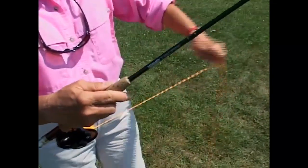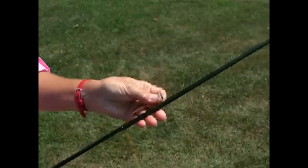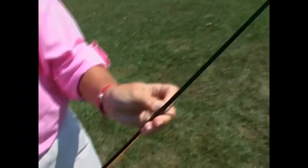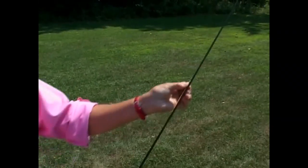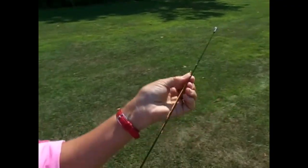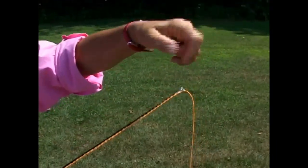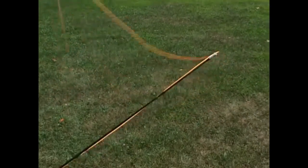It's much easier to come back here on the fly line somewhere close to the leader and put a little loop in the line. Pull a couple of yards of line off the reel and then walk that loop up through the guides. It's much easier to see, it's thicker and softer to work with, and you're less likely to miss a guide. We're just going to walk right up the rod putting the line through each guide. When we get to the tip top, we'll take a second to pull the line through and pull the leader through. This monofilament leader will sometimes have knots where we've added sections of line — you want all of that out beyond the rod tip.